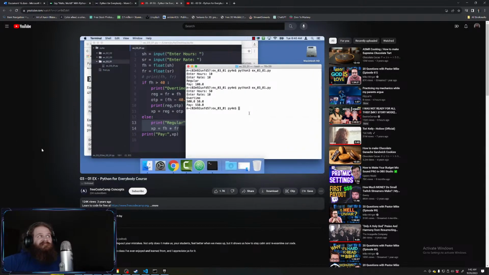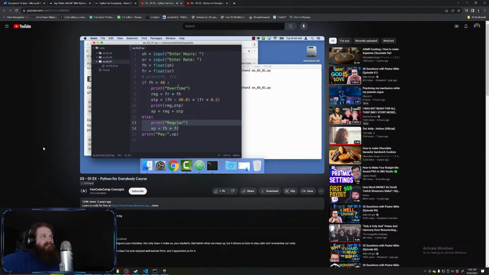Here's the thing. I have been putting these extra print statements in. It's a real common thing for a programmer, and you can look on GitHub and see code that I write, and I just leave these in because, you know, that could be broken. But you're not supposed to print this extra stuff out. And if you do this in the auto grader, it's going to complain about these extra things. It's going to consider you broken. And again, so I comment those out to do one final test.